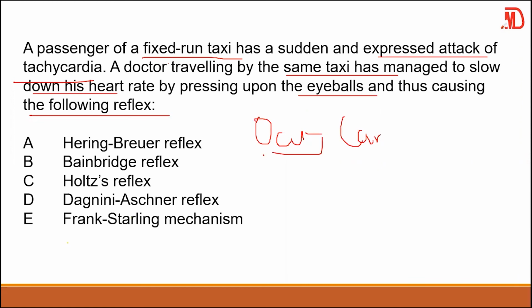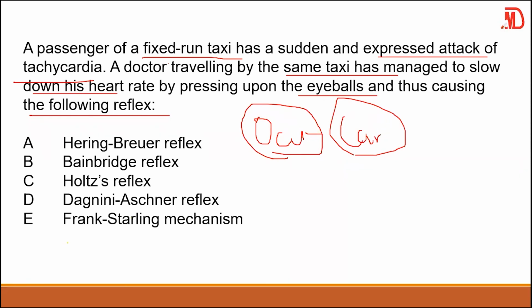Oculo means eye, isn't it? Cardiac means heart. Yeah, it's not in your head. Oh, it's easy. Exactly. But Krok will not tell you this is the oculocardiac reflex. Another name for the oculocardiac reflex is what we call the Aschner reflex. The Aschner reflex. Aschner reflex is the same thing.